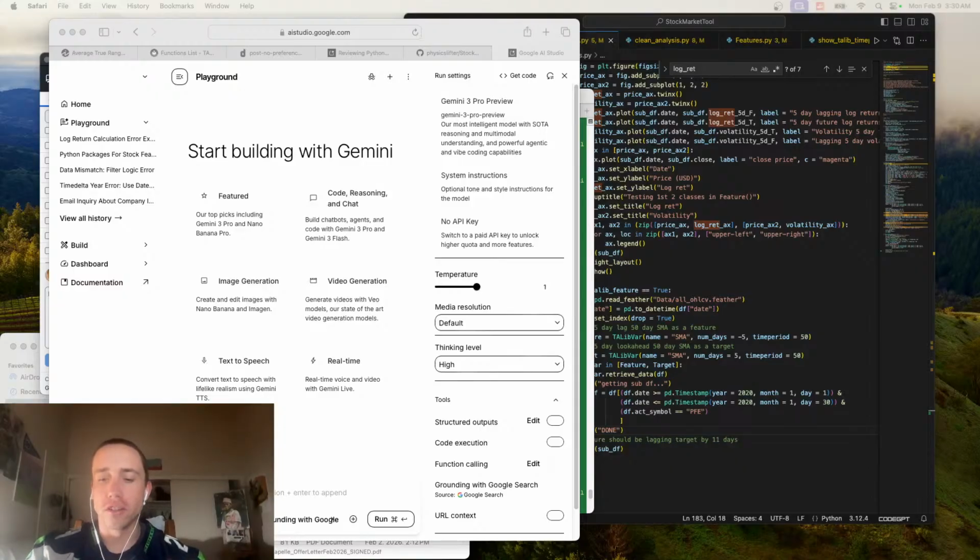I forgot to add this into the chat. Alright, Gemini 3 Pro.